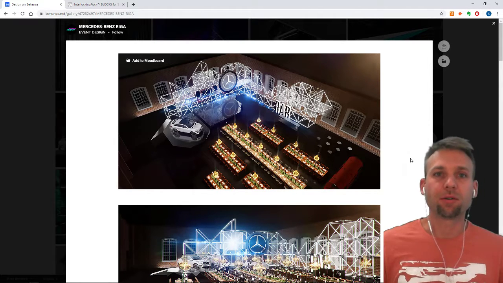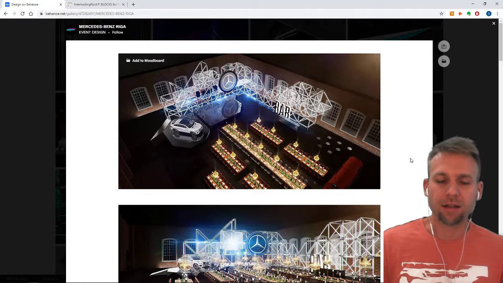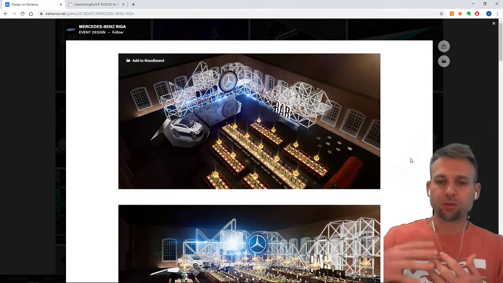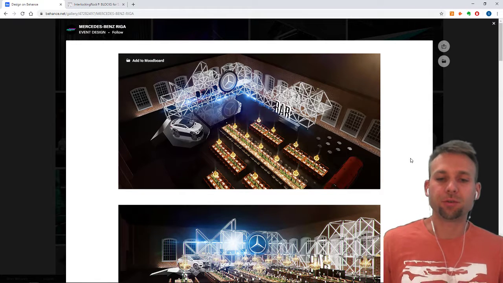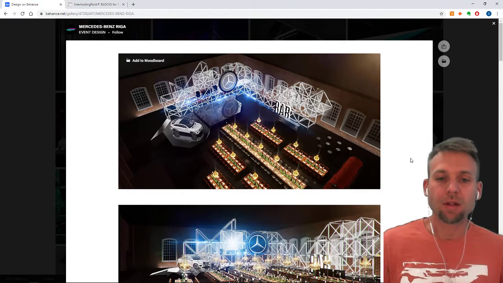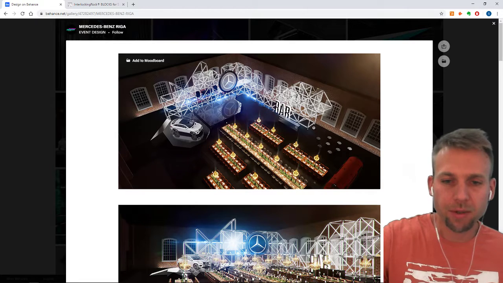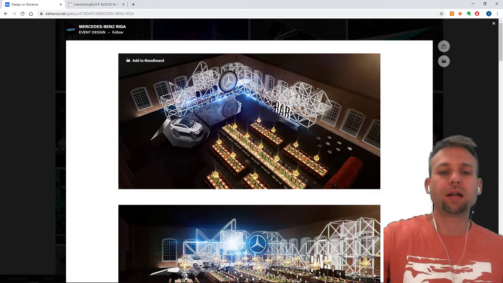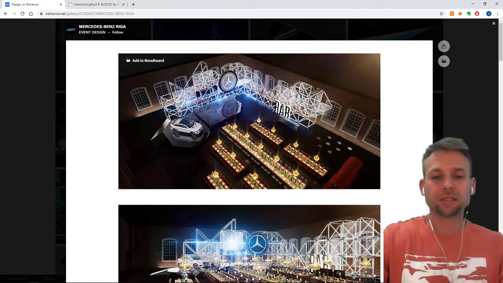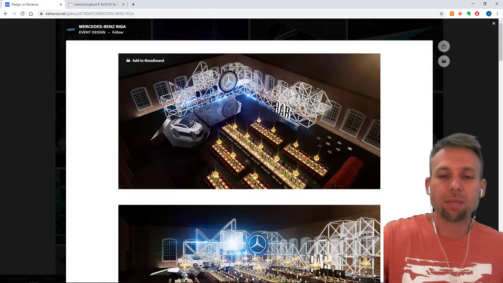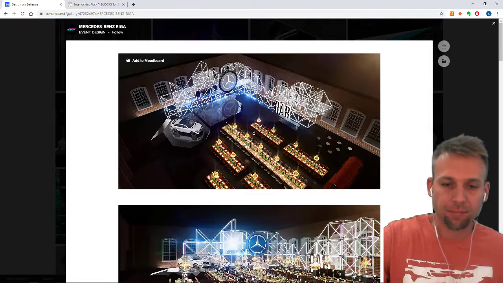sometimes is underrated in our goal of just creating these cool shapes, cool forms when it comes to the architecture of these spaces. So with this, if you look at the space right here, it's very simple. It's just an L shape. It's an L shape, you got a stage, a vehicle, and a logo. Simple. Now, what's interesting about it is the way that they did the L shape.